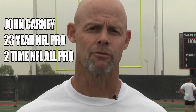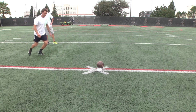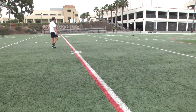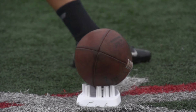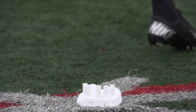I would have really enjoyed having the Jawbone tee during my football career because you can recreate the lean that we have for field goals on your kickoffs, thus benefiting your kickoffs and getting the most potential out of your kickoff results. Because of the Jawbone's versatility, I think onside kicks will be more creative and kickers will develop different types of onside kicks which would be very successful. And I believe their kickoffs, moving left, right, and middle, will be more efficient and more consistent.